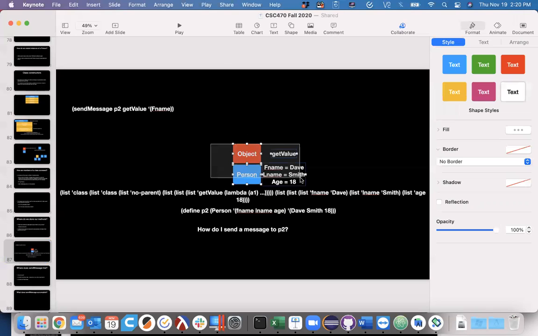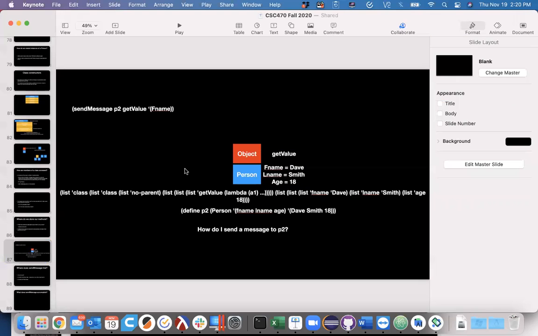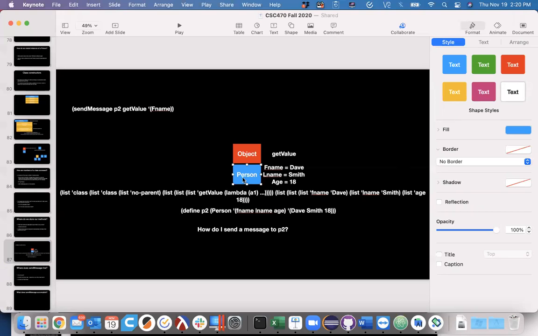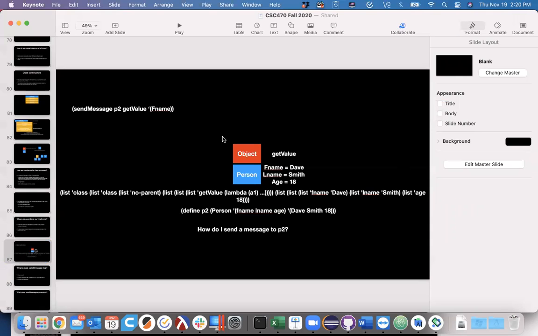All right, so let's assume that we have this picture. And so Noah's standing in front of me. Noah, you happen to be our instance of person here. I need to somehow, if we're thinking that programming languages allow us to solve problems in a similar way to how we solve them in real life, have the ability to send a message to Noah. So if I want to ask Noah in real life to do something, what do I do?